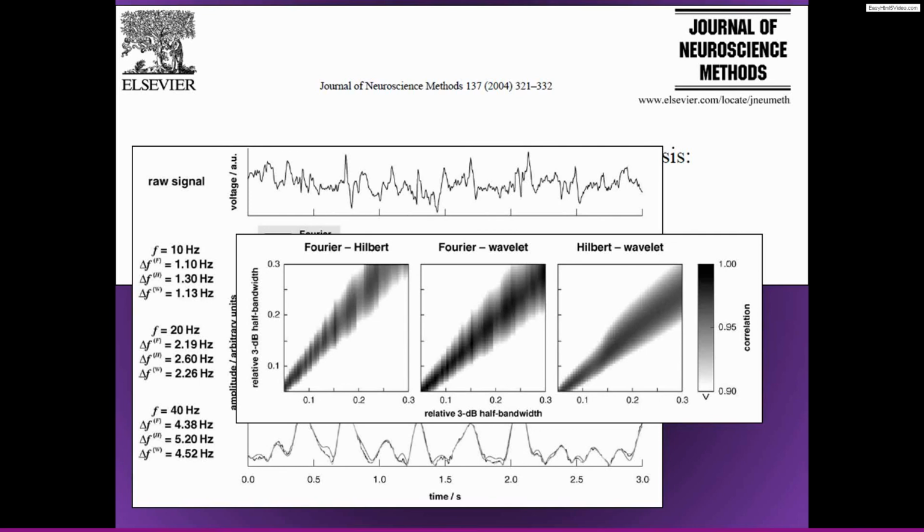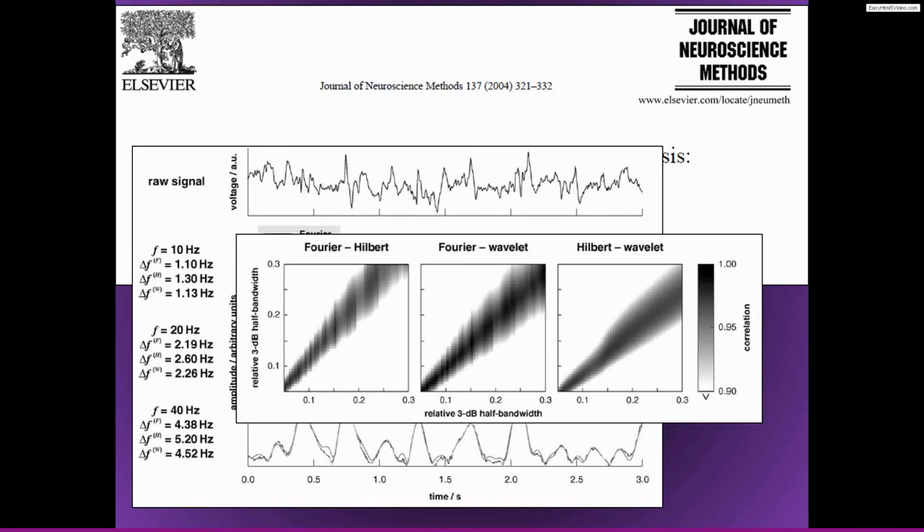In fact, I think it's fair to say that the parameters you choose within any given method are going to be more consequential than choosing different kinds of methods. And so which method you pick doesn't really matter. It mainly depends on what you feel most comfortable with. I think I mentioned in the previous lecture that I personally feel most comfortable with Morlet wavelet convolution, and that's really just because it's harder to get it wrong, because there aren't that many parameters. It's always going to be a Gaussian in the frequency domain. It generally always produces good, solid, trustworthy results.